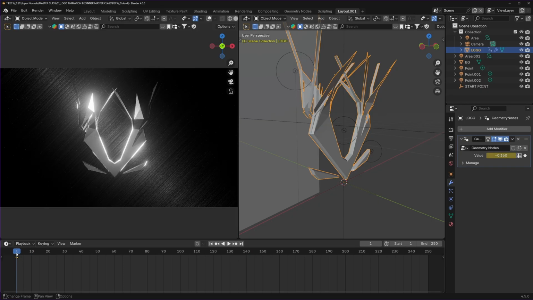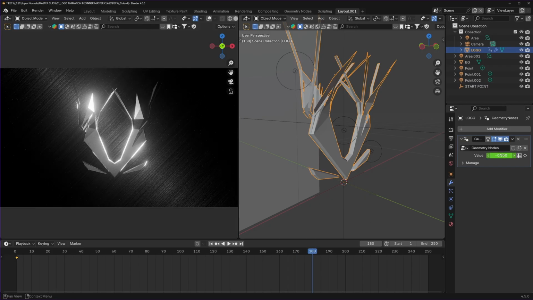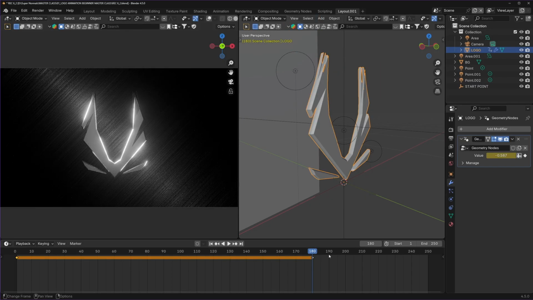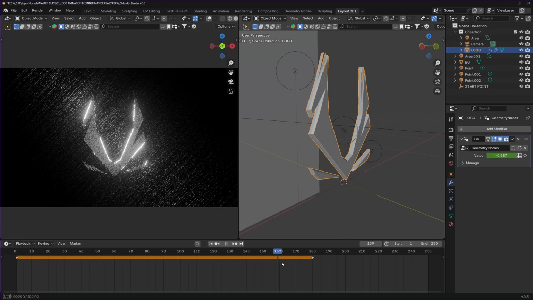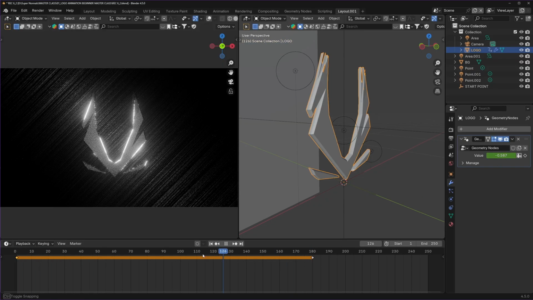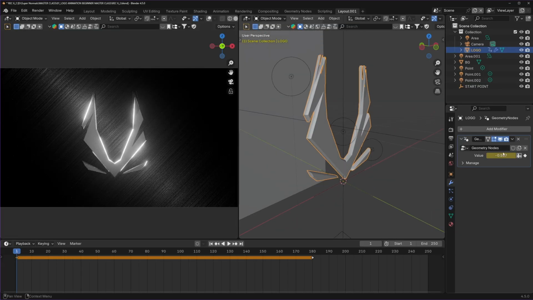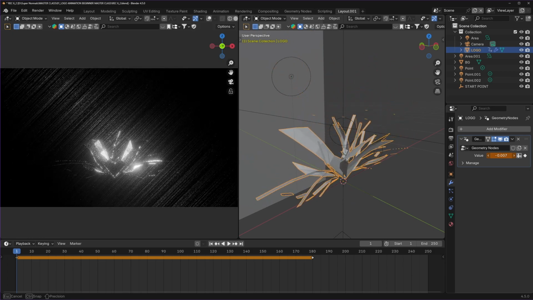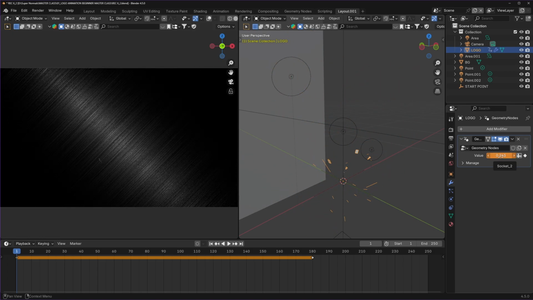So for example, if I go to the 180th frame and again press I, it will insert a keyframe. Now why this long line? This tells us that there is no change in the value minus 0.587 here, and it is the same value here. So for example, we want our logo to be disappeared at the start. So let's just change the value and make it disappear somewhere around like that, and insert a keyframe again.